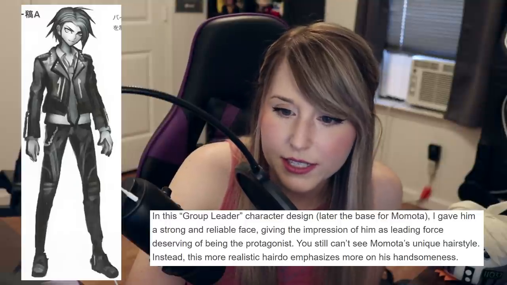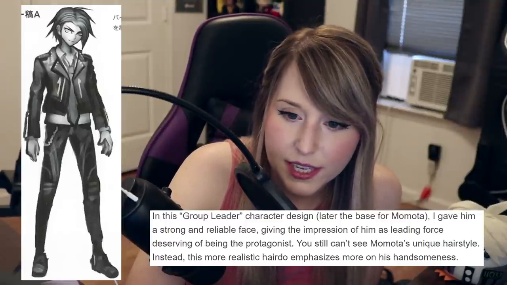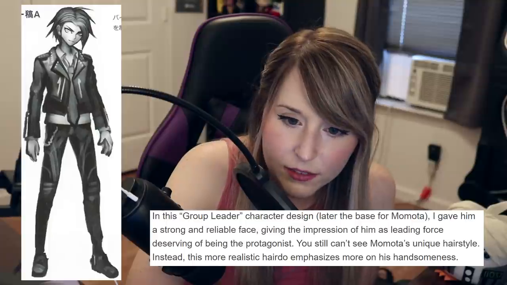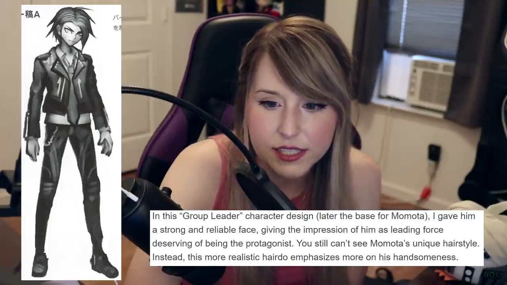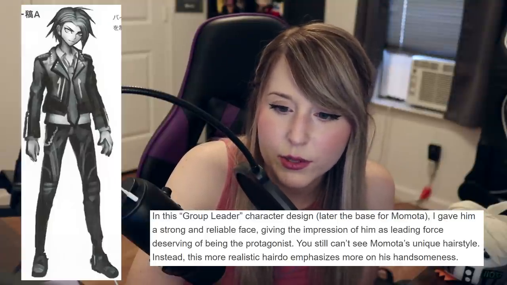In this group leader character design, aka the base for Momota, I gave him a strong and reliable face, giving the impression of him as a leading force deserving of being the protagonist. You still can't see Momota's unique hairstyle. Instead, this more realistic hairdo emphasizes more on his handsomeness. I really like this design a lot.